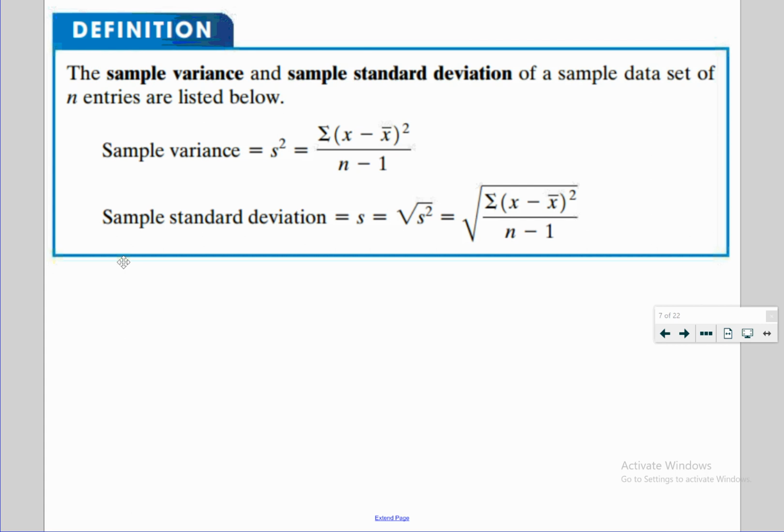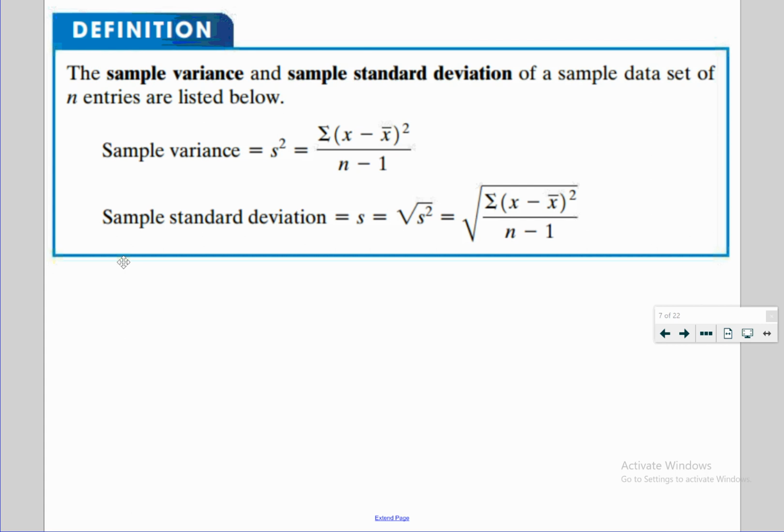The one thing you're going to notice is on your purple packet, all these formulas are on there. The formulas look very similar, whether it's population versus sample, and they're labeled under Chapter 2 which one's which. If it is a sample, instead of the little lowercase sigma, it looks like a circle with a line over it, we're going to see a lowercase s instead. Variance is still the one that is squared. Standard deviation is not squared. So if you have variance, all you do is take the square root to get the standard deviation.